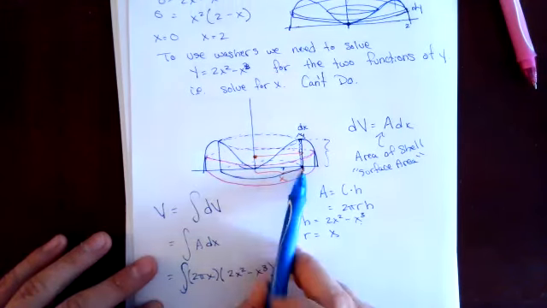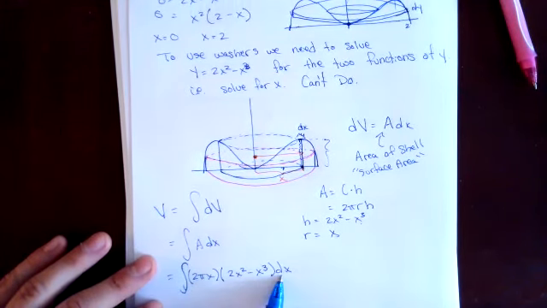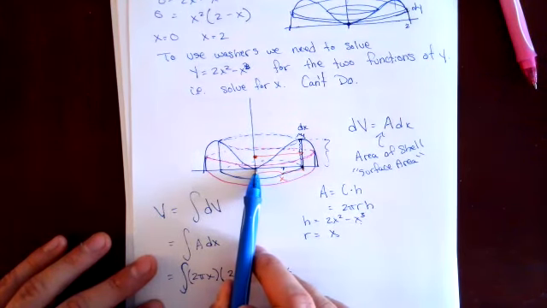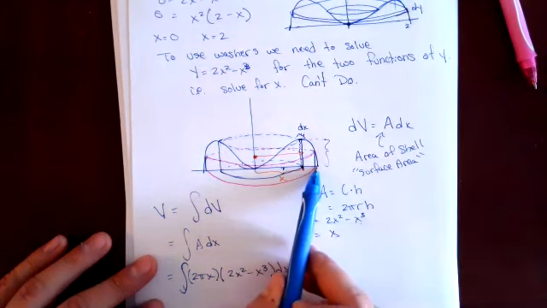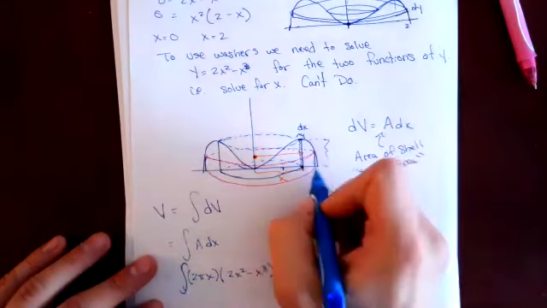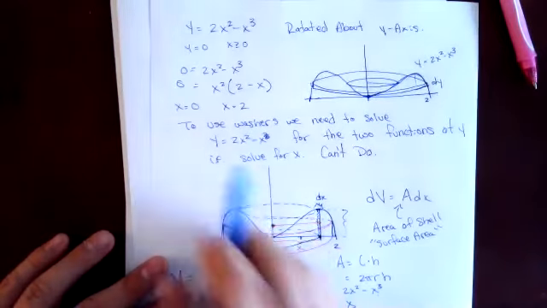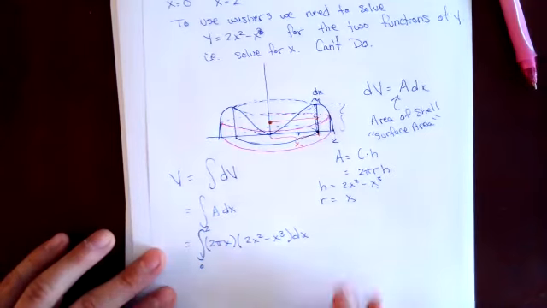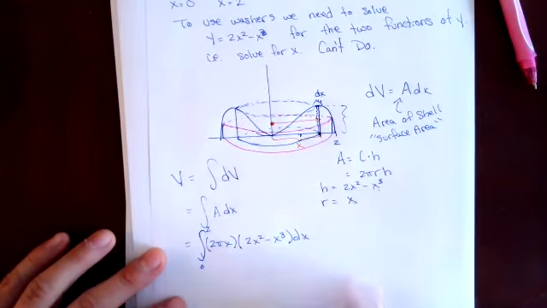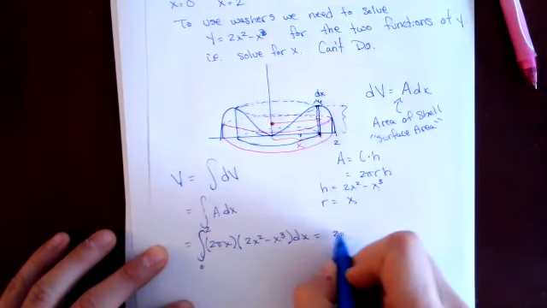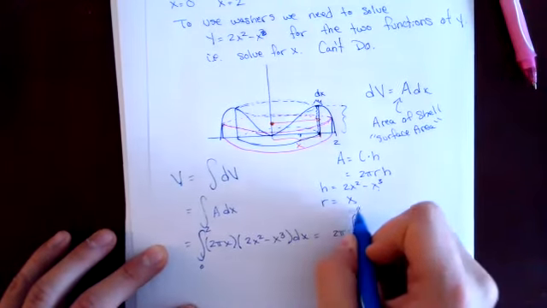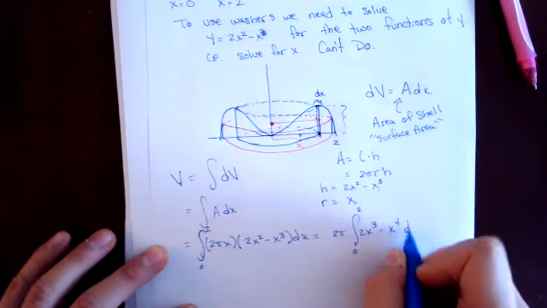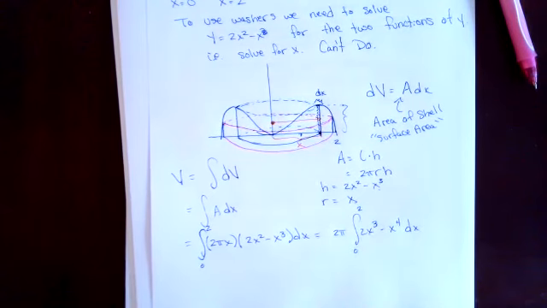And so the last thing we need is just our bounds. Our bounds are in terms of x. Where do our x values lie? The smallest radius is going to be 0. The biggest radius is going to be up to this other intersection point here, which we found was x equals 2. So the integral from 0 to 2 of that guy. Nothing too tricky there. I'll leave you to finish it: 2x cubed minus x to the 4th dx. Pretty basic integral after that.